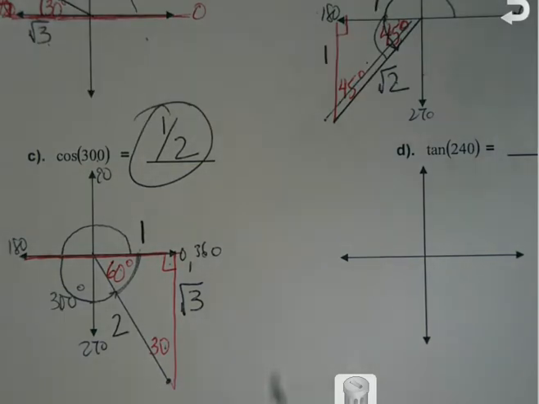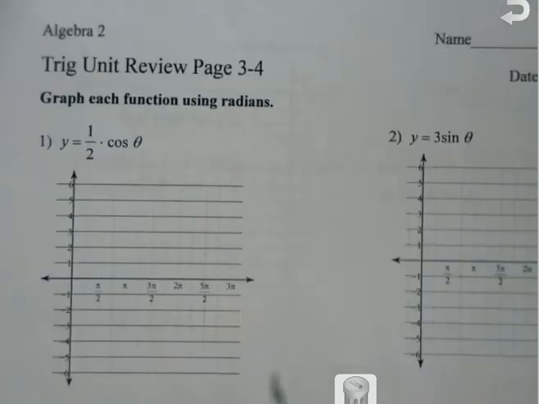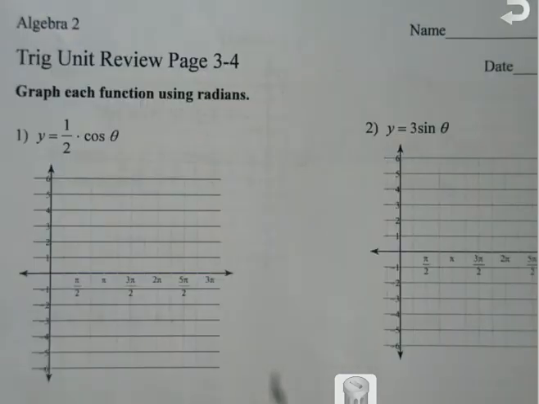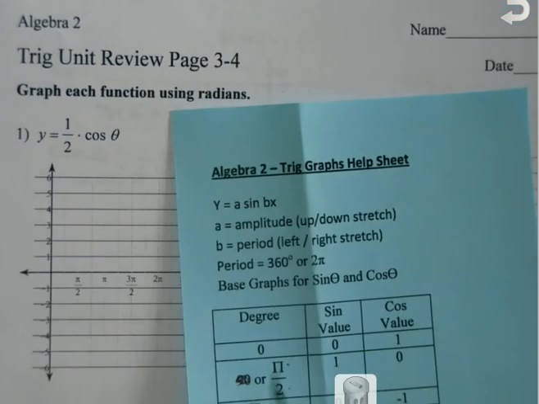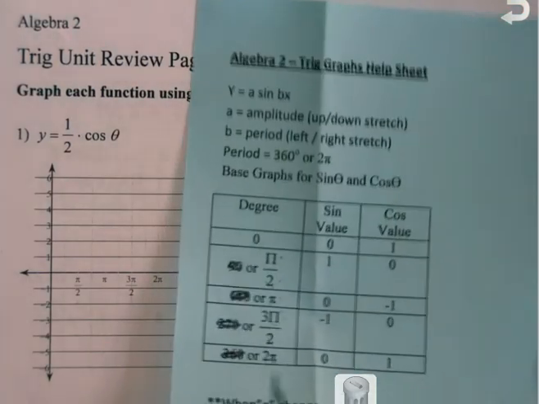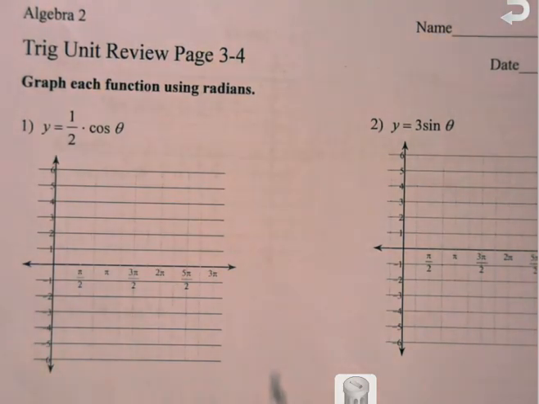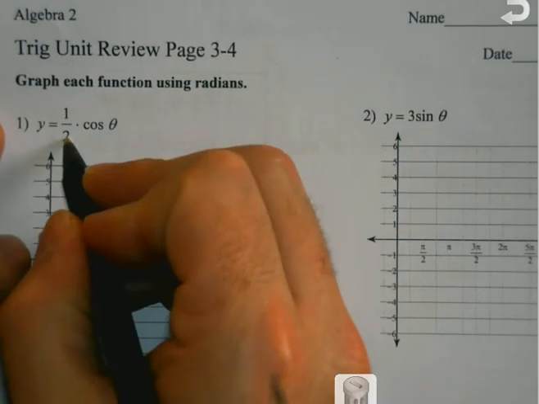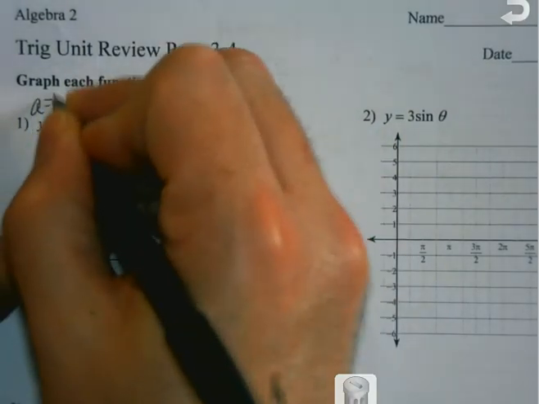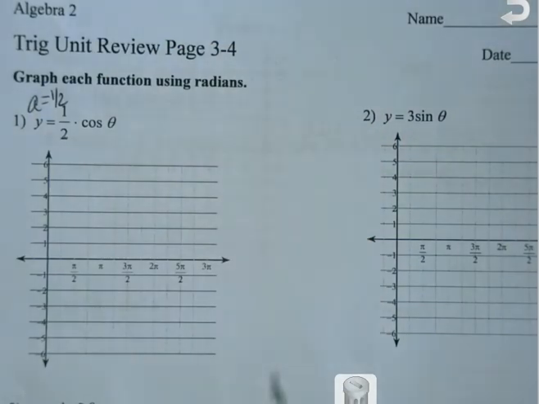Now we're going to move into the recent stuff, because those 2 had been a little while. So you're like, hey, you got a cheat sheet for this too? I do. It's that little help sheet that you got. Yours may be pink, it may be blue, depending on when you got it. So this will tell me everything I need to know about graphing. If I have a number in front, that is my A value, that is my amplitude.